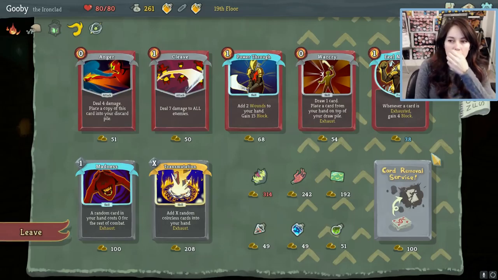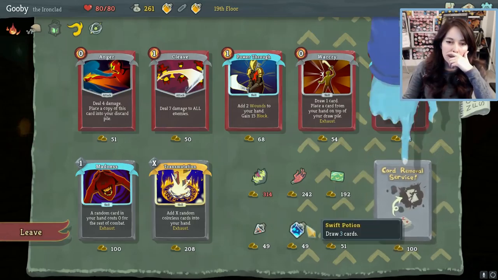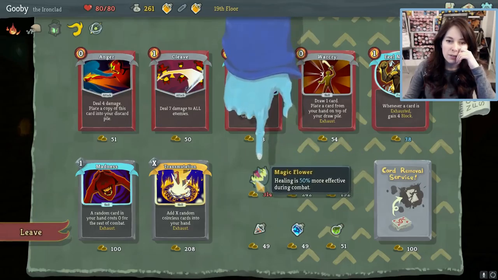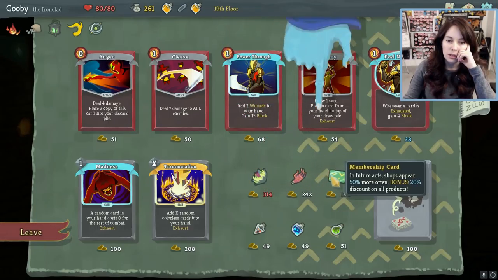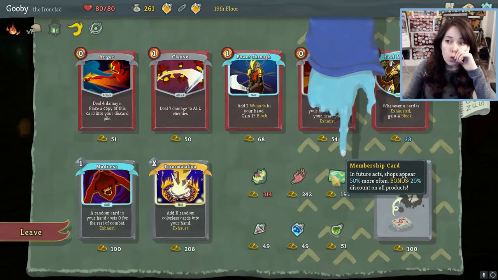Whenever a card is exhausted, you gain 4 block. You have a lot of 2-cost cards, Madness... What other relics can you buy? Magic Flower I can't afford. Healing is 50% more effective during combat. That's pretty sweet. Membership Card: in future acts, shops appear 50% more, bonus 20% discount. Oh!